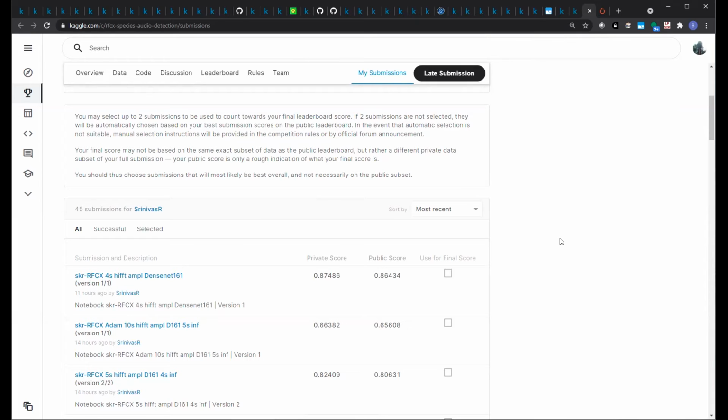Perhaps if Alex is saying the longest species is 7 seconds, perhaps you could try 7 seconds. Yeah, that's a good point too. The only reason I stuck to 4, 5, and 10 is they're even divisors of 16. Oh yeah, yeah. Go for 6.